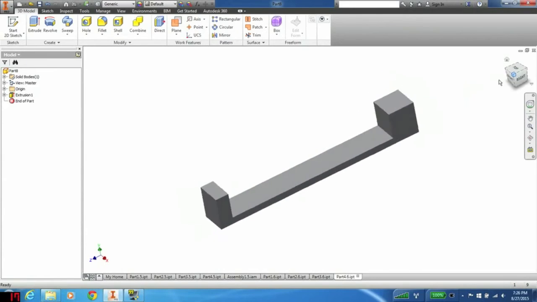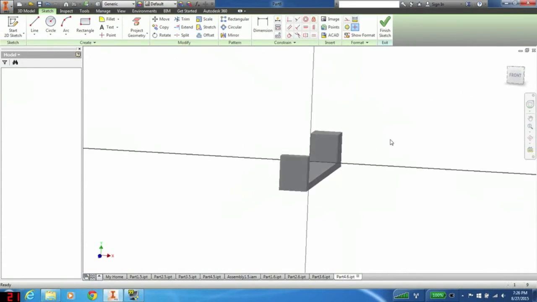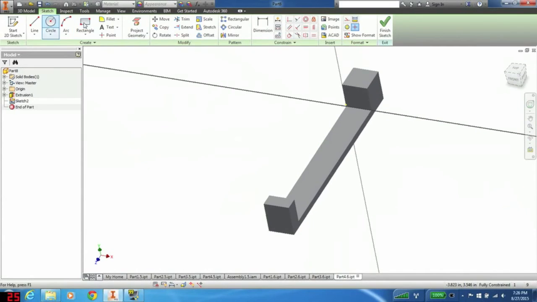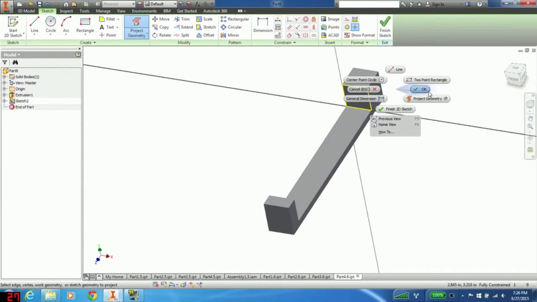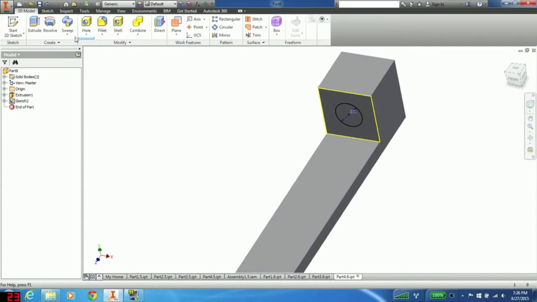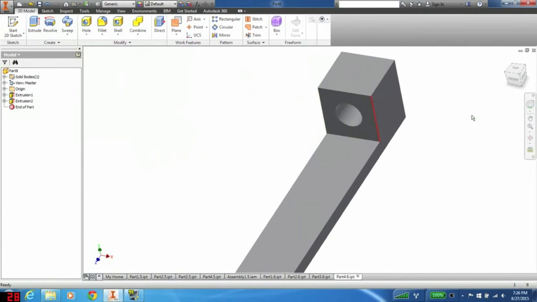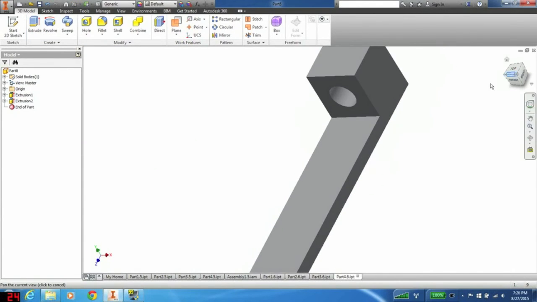So I'm going to come back over, and I'm just going to use this face here, which is the 1/2 by 1/2. So I'm going to new sketch on that, and we're going to project geometry so that we can use the lines and line up this circle with the center. Make sure you get both. And then we're going to come up, and we need this to be 1/4 of an inch. Enter, finish sketch. We can extrude this hole the other way so that it cuts through, and 1/2 an inch is the distance all the way through. We can check, and it went all the way through, so that's great.